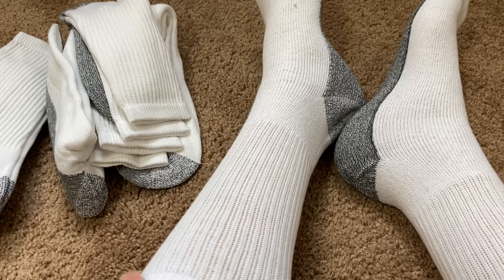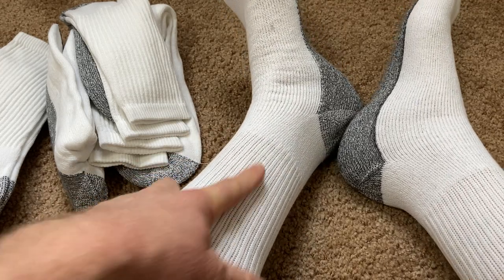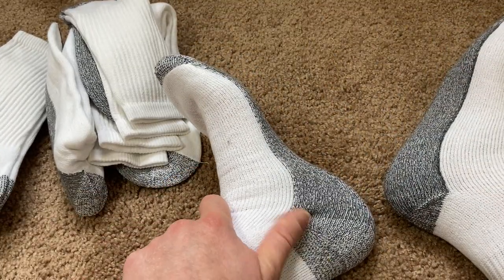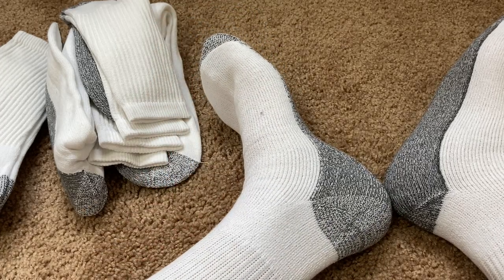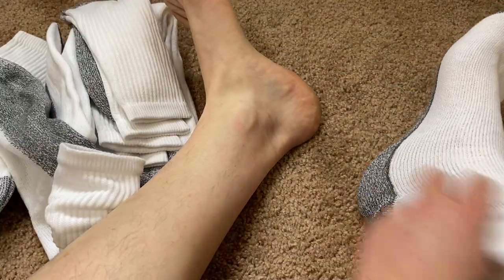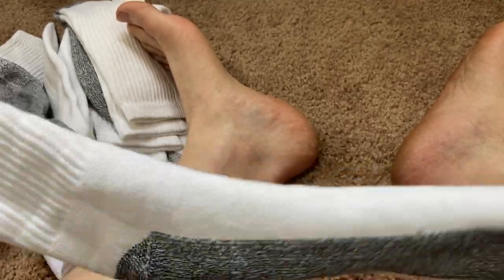The fact they go up higher is good for the cold months. If it's cold where you live, it helps keep you warm, you know? So that's kind of nice. Yeah, I really like these. I think these are really good. They're really heavy duty. I thought they were really affordable. Go ahead and take them off. Really good quality. I think these are pretty good, pretty good.